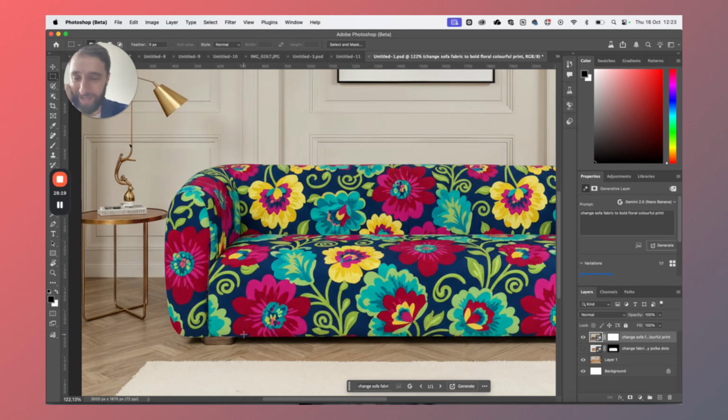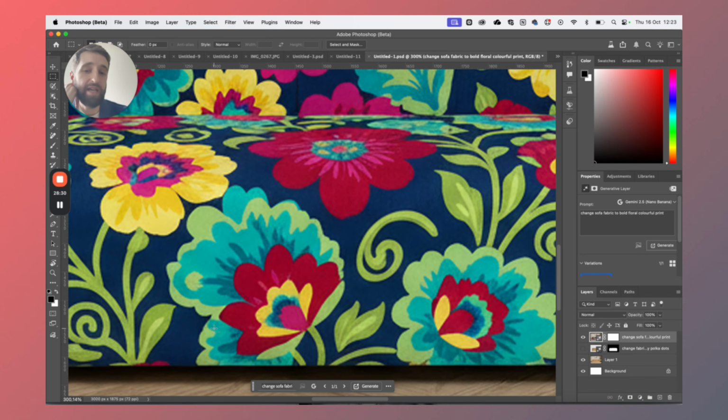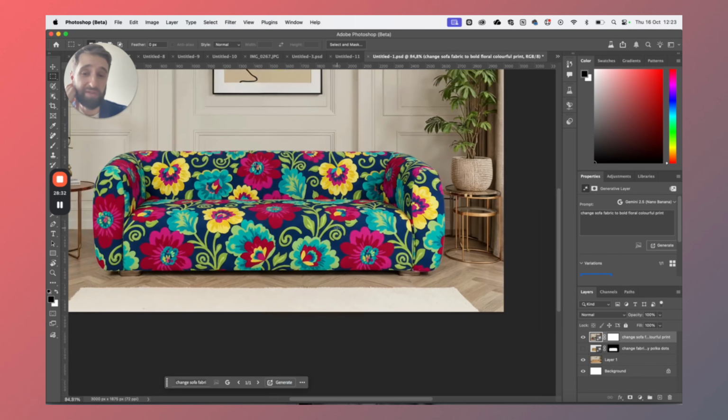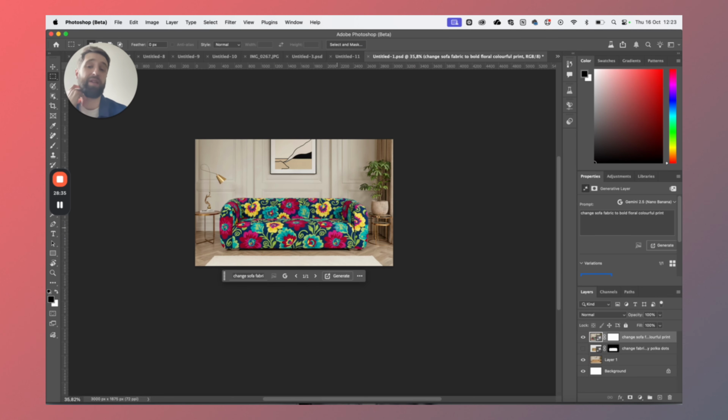But look, the shadow is great. The way it's folded, you've still got this kind of piping. As you can see, there's a little bit of resolution issues like I've spoken about in the past. It's not the highest of quality, but still for a mood board, for social media, it's going to be posted probably this size. It's not going to matter.